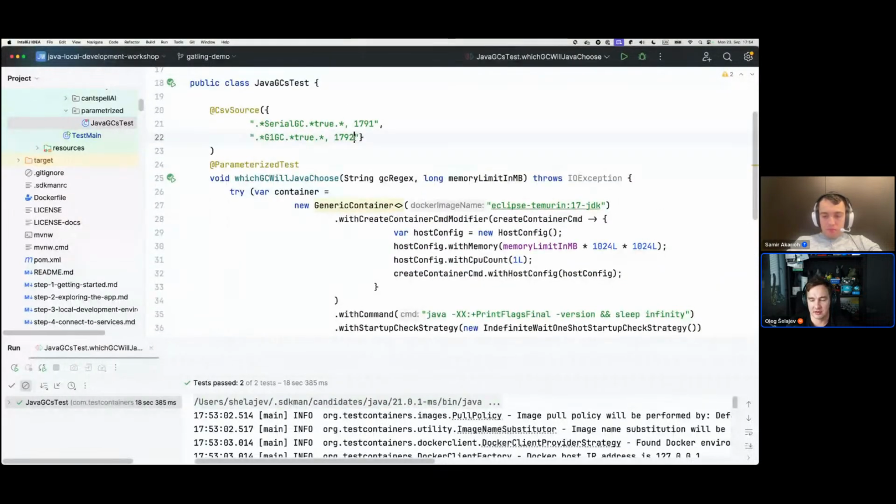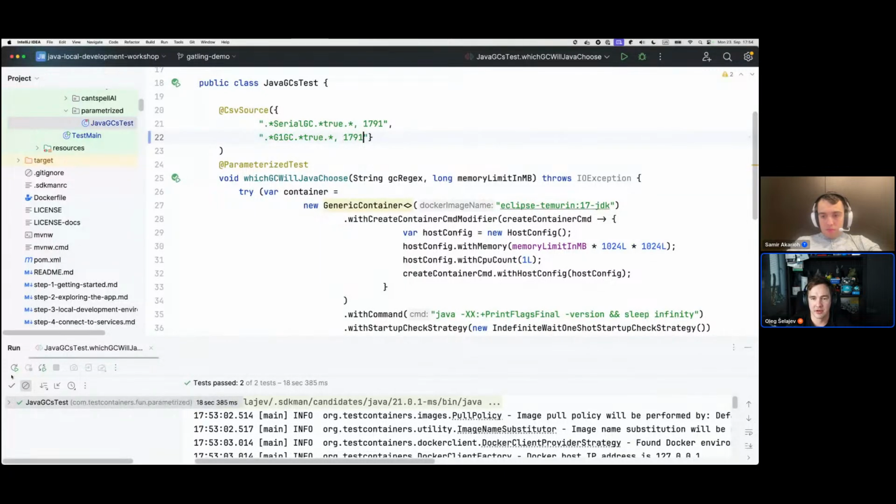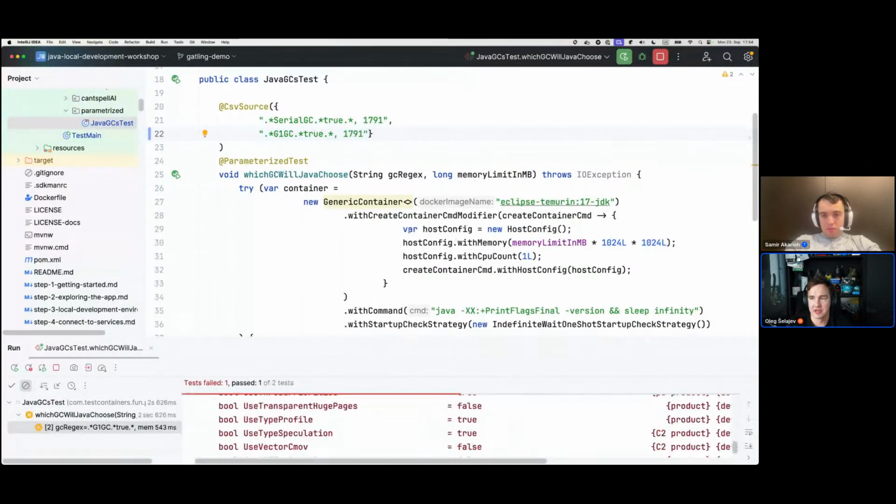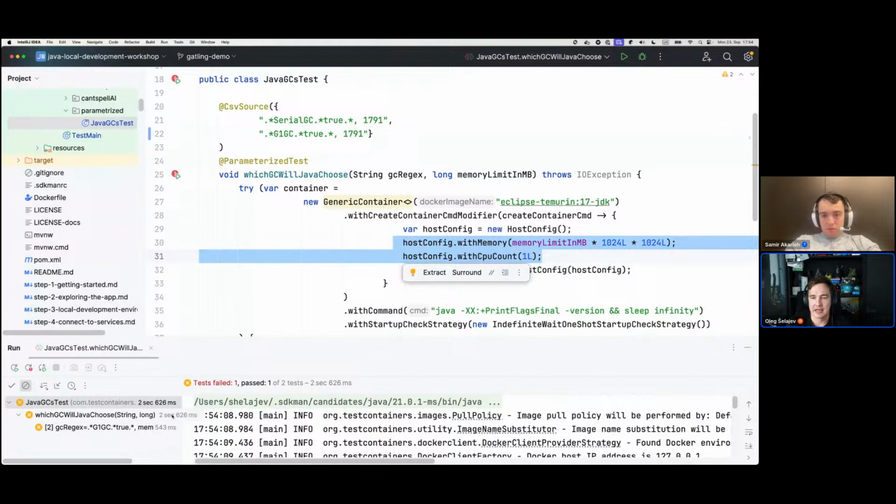And here, just for humoring you, if I change the values there, you will see the test fail now, because at 1791, it picks the serial. So actually those limits are enforced, right? So the Java application from within the container doesn't see my whole memory, but only the configured limited memory.